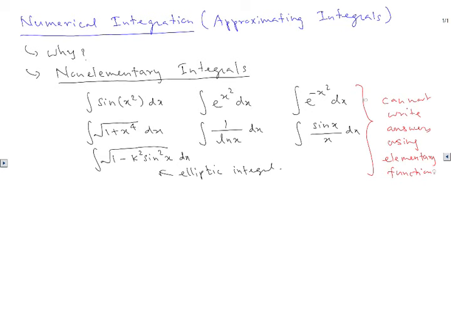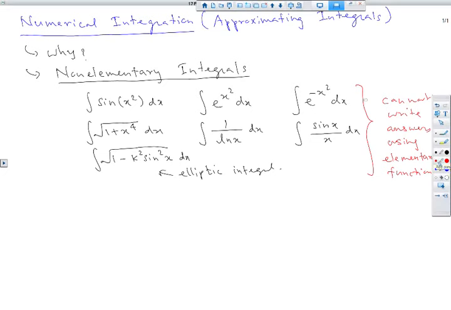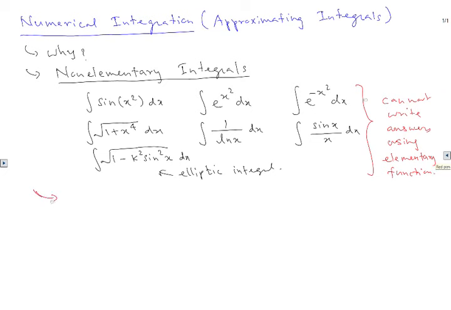So now the question is, there is a need to do this somehow, because we cannot just say, okay, we can't integrate, I'm done. That's not a valid argument. For example, let's say you have a project and you end up with one of those integrals. Can you say, I cannot integrate this one, so I'm done with the project? You cannot say that. Even though we cannot do it exactly, we can do some approximations. So what we're trying to do now is approximate the integral. It's not the exact one, but an approximation.